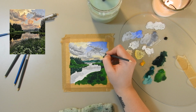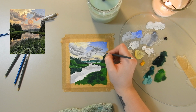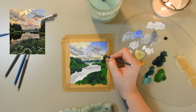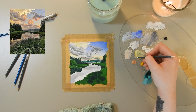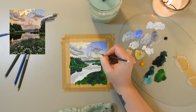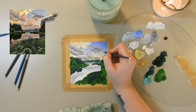I do try, obviously because I'm a Scottish artist. Too much water on my paintbrush. Because I'm a Scottish artist and I'm based in Scotland, and I'm a Scottish person. Oh, I'm so weird. I do try and find Scottish artists.